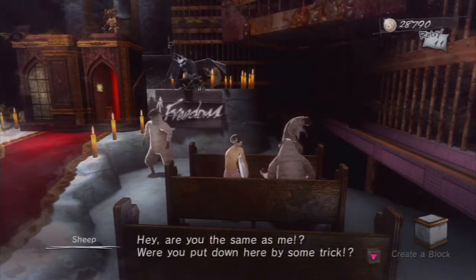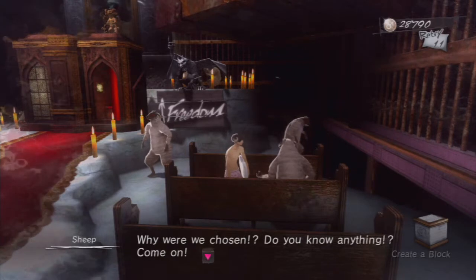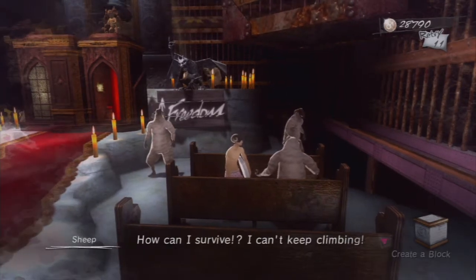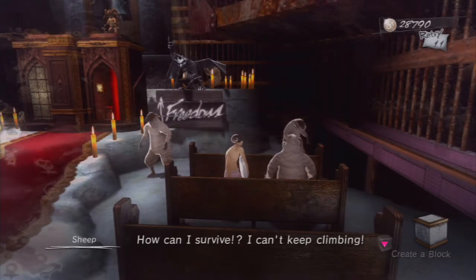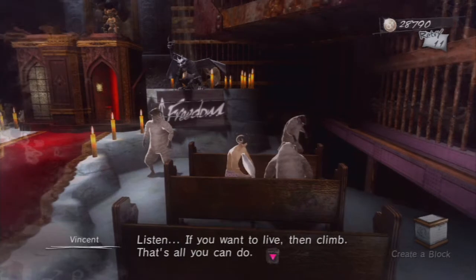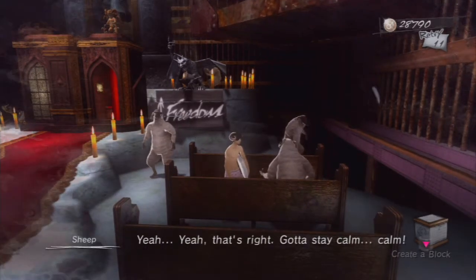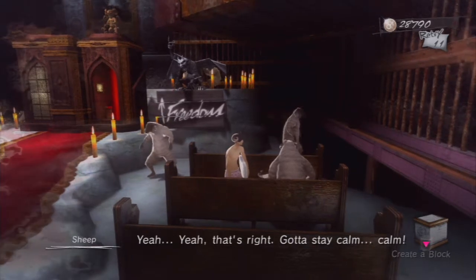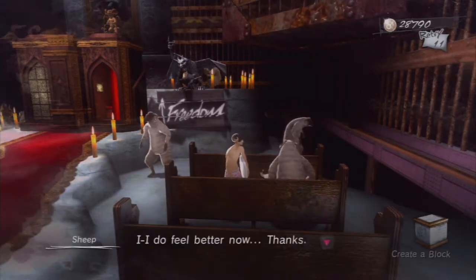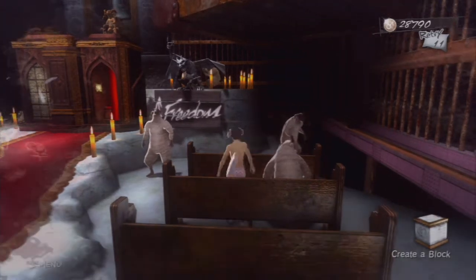Hey, are you the same as me? Were you put down here by some trick? Why were we chosen? Do you know anything? Come on. How can I survive? I can't keep climbing. I don't know anything either. Listen, if you want to live, then climb. That's all you can do. Yeah, that's right. Gotta stay calm. Calm. I do feel better now. Thanks. All right, cool.